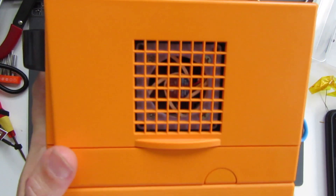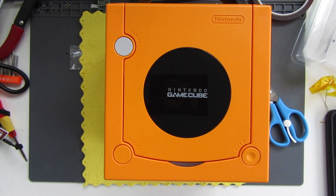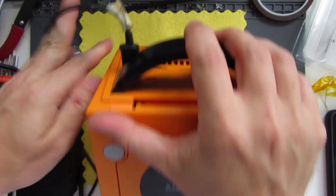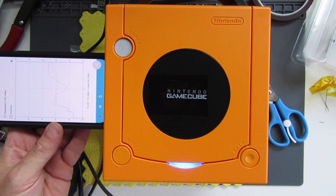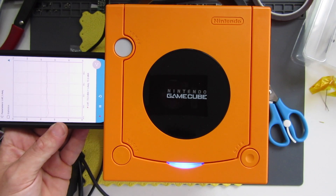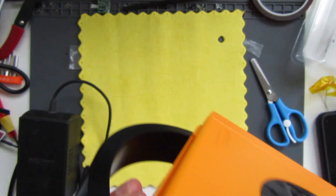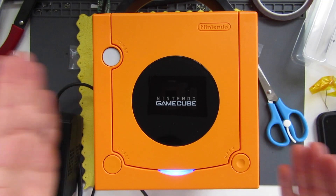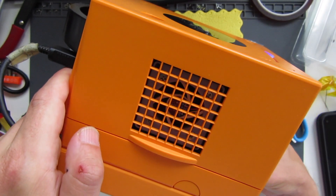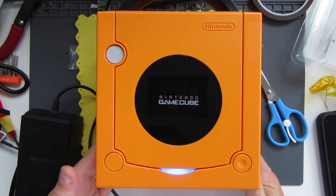So that's all back together and you can see the new fan inside there. I'm going to plug in the power supply, switch on. Remember we were on 70 before - if anything that's louder now. It could be the ambient noise but in general - honestly a little bit disappointing. It's installed and it works, so that's something, but it's just not significantly quieter than the old one at all. We have to try these things to find out.